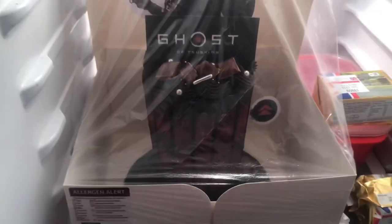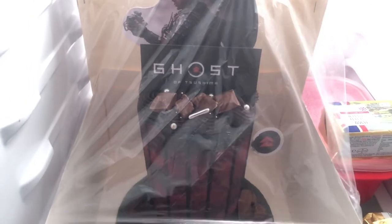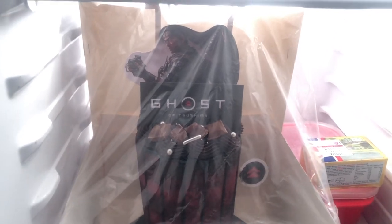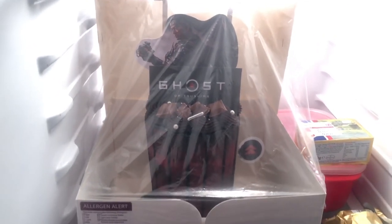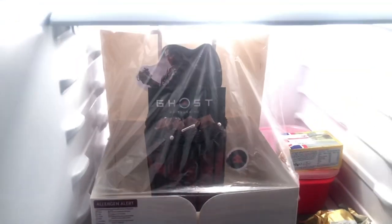So, I'm not sure how much you can see from that, but it is a red and black ombre drip cake, and it's got ghost of, I don't know how to say it, I think it's Tashimi, I'm not really sure. Don't hate me, but yeah, it's all ready to go. It's on a covered board, which has his name on it. So yeah, I absolutely love that cake.